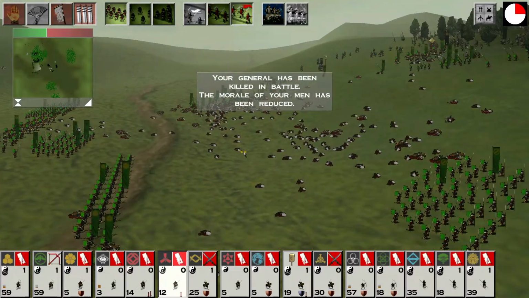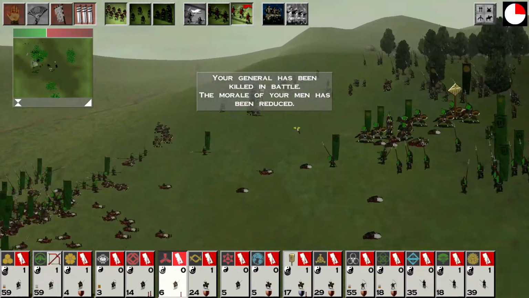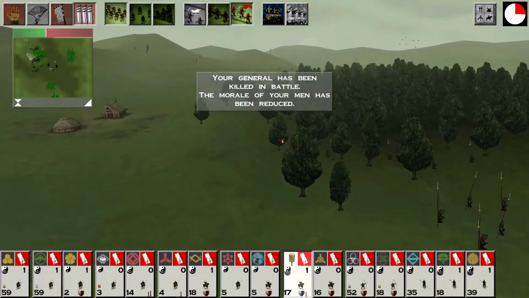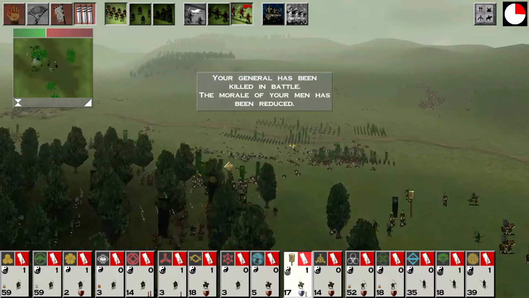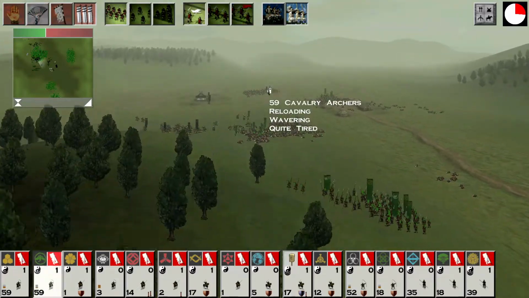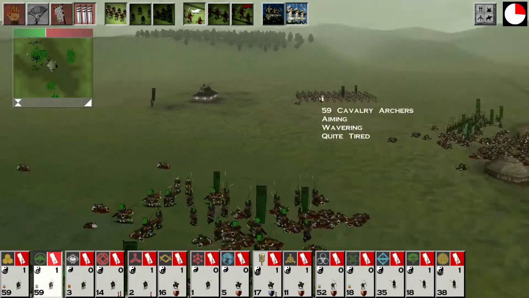ooh, my general died. Oh, interesting. But this was not a family member. This was just that, you know, heavy cav general unit guy. Yeah, damn. Yeah, they got me good there. They got me good, but I think it's time for me to call full retreat.